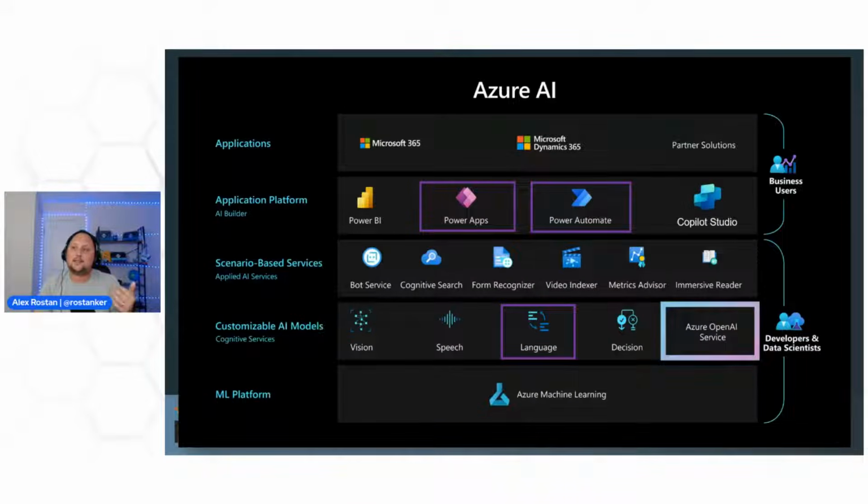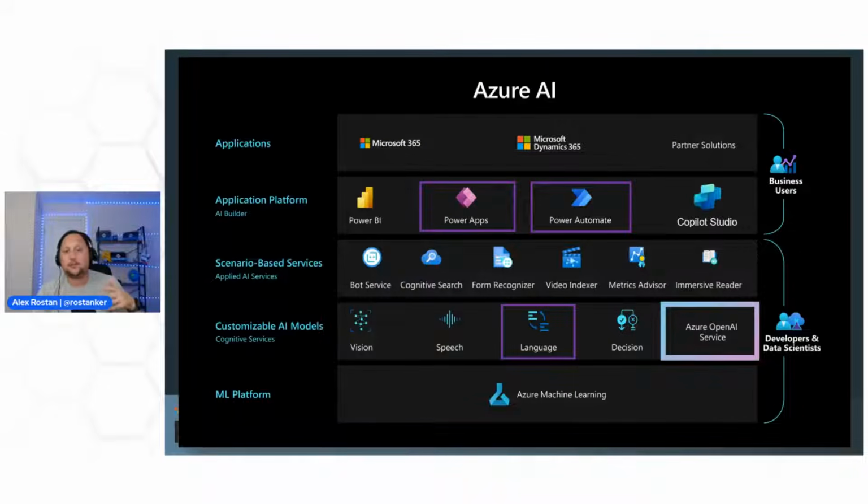In the same point, we have the application platform with AI Builder. AI Builder is one of the tools we are going to see today in the demo, and my objective is to show you how easy it could be to apply artificial intelligence.